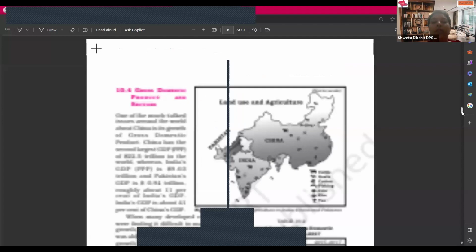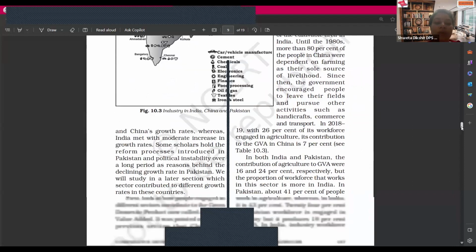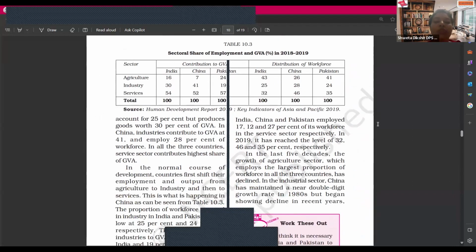Here is the GDP, as I was just talking to you about, the growth rate of GDP in India, China, and Pakistan, a comparative analysis for two decades. You can see that initially India's GDP growth rate was the lowest, whereas China's was the highest, and Pakistan's was the second highest. Whereas in the later period, years 2015 and 17, India's growth rate has been the highest, China is second, and Pakistan is the lowest, for which we have already discussed the reasons, and all the other data with the help of the previous presentation. Now I would like to show you the sectoral share of employment. This can be a question, children.